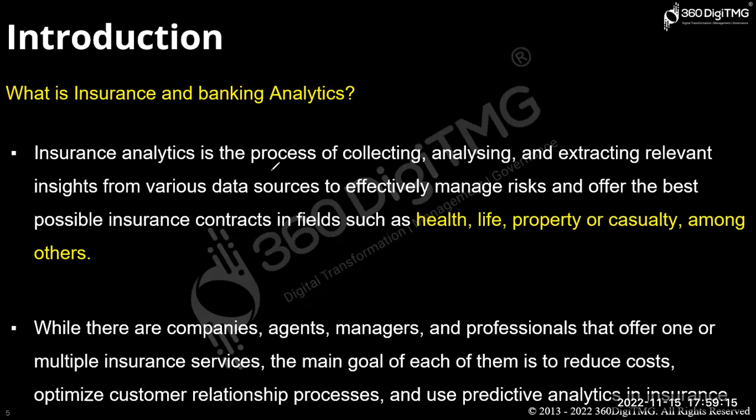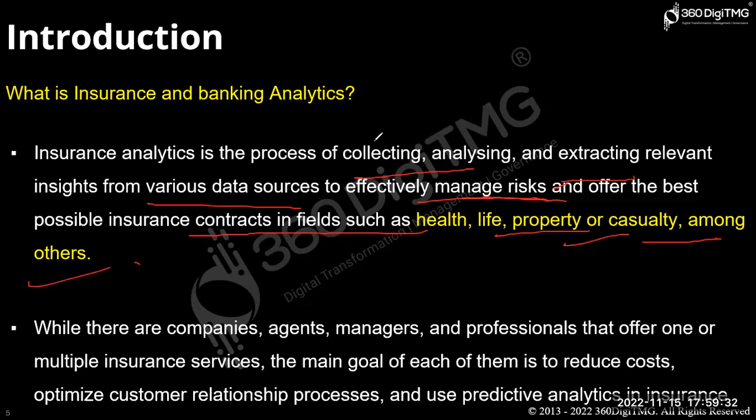So insurance analytics, what is happening? Collecting, analyzing, extracting the relevant insights from the various data sources and effectively manage risk of offer to best possible insurance contracts in the field such as health, life, property, casualty, among all the others. So when you have data, and when you have analyzed the data, in that case only we can able to give best insights or best outputs, we can say.